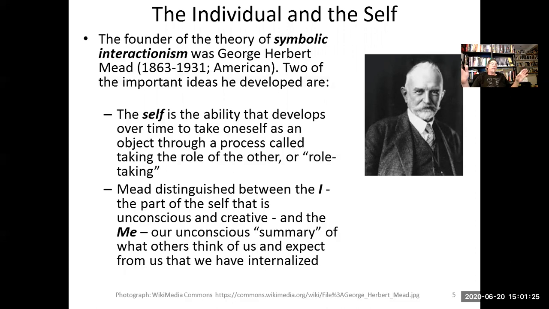Mead felt we had two sides of the self. One he called the I, and that is our natural, unconscious, creative self, unaffected by the social judgments of others that we pick up through interaction. Whereas the me is our unconscious summary of what other people think of us. We internalize that as the expectations others have of us and how we should behave. They're two different things.